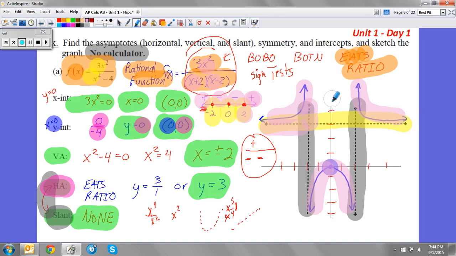Oh, and the symmetry on this. The symmetry would be even. I didn't write that quite yet, but it would be even because all outputs that are this way yield the same outputs as if I went the other direction. So equation-wise, this is important. Let me show you what an even function algebraically written would look like. It's basically this. So I have f of x is equal to f of -x.